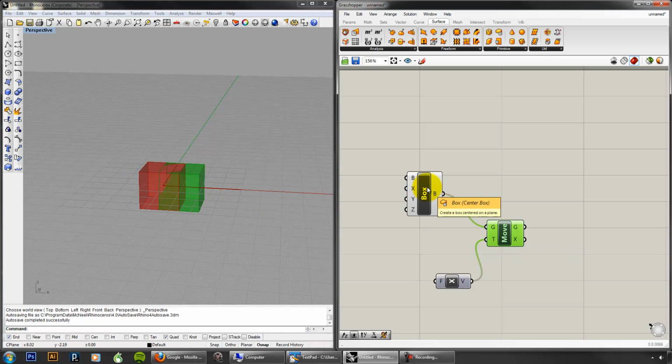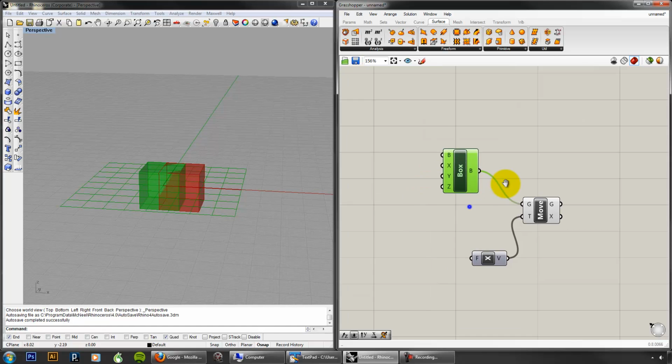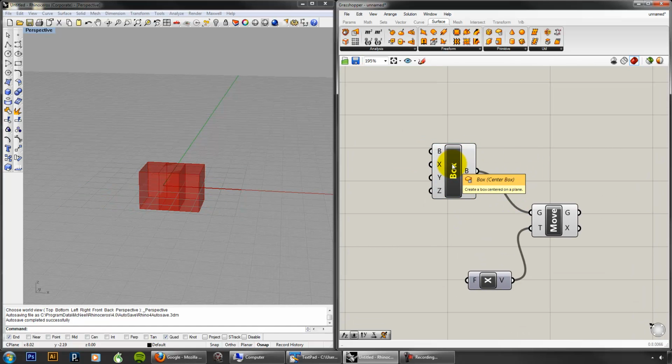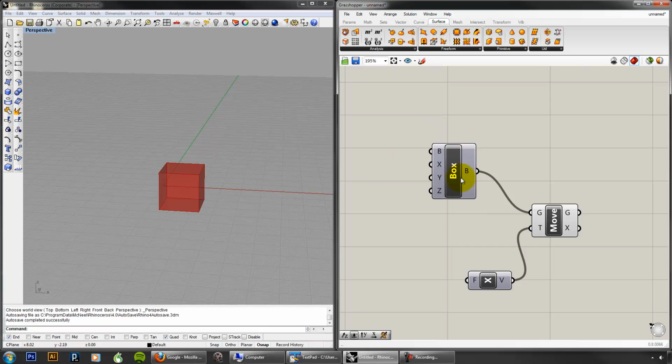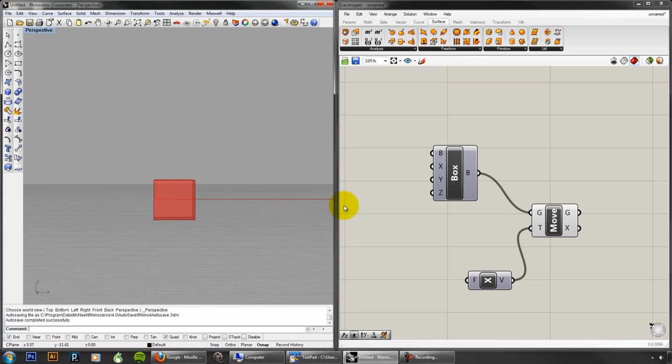Okay, so again, remember I tried to explain this in lab. It's kind of a hard concept to understand, but the system had a state where it had a box, and then I modified that, and now I have this box that's been moved. So this box is available if I want to do other things to it, but it also kind of moved on, right? So I can right click and say preview off, and I can turn off so I don't see that box anymore, that initial state. So it's kind of grayed out, and the new box is over here. Okay, so it's moved. You can see it's not centered on 0, 0, 0 anymore.